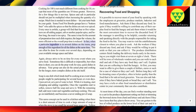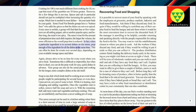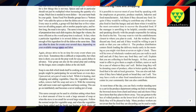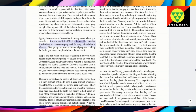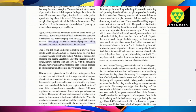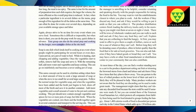In fact, when a particular ingredient is in several dishes on the menu, prep enough of this ingredient for all the dishes at the same time. This can often be done for events over several days, depending on your available storage space and labor. Again, always strive to be on time for every event where you serve food. Sometimes this is difficult or impossible, but when time is short, you can do the prep work for easy, quick dishes in advance. Your group can also do the actual prep and cooking for the longer, more complex dishes at the site itself.